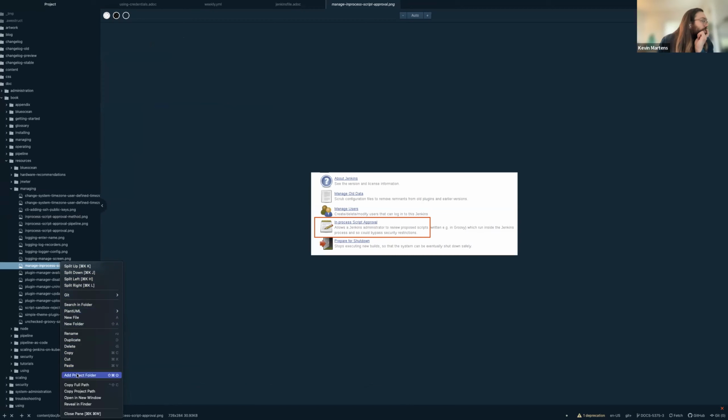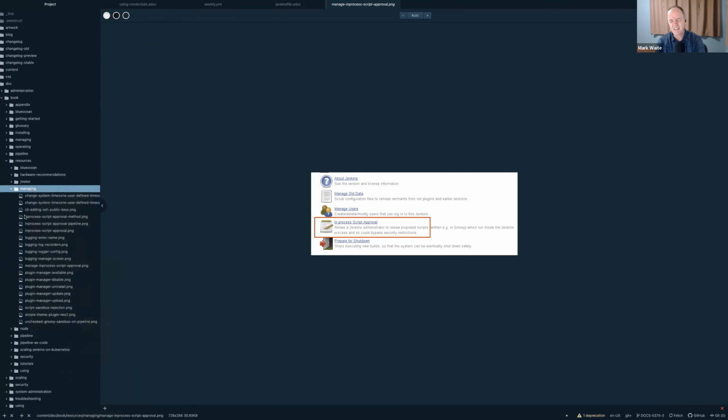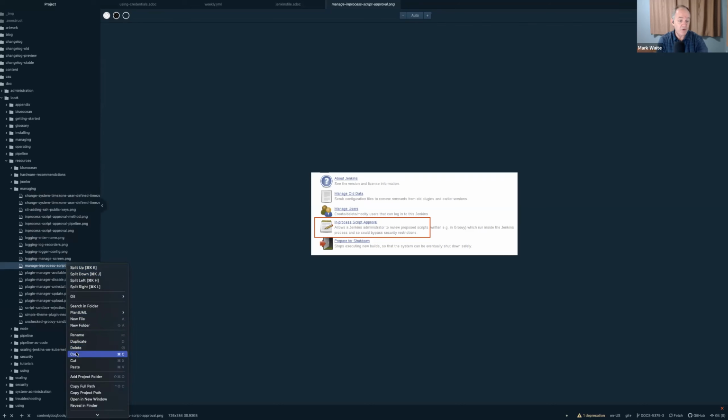Okay. So then I would want to add a new file into the managing folder. Yeah, and this is where it gets, I'm not sure how to do it from the Explorer view. What you want to do is take the new picture you created, and we want it to have the exact same name as that file because we want it to overwrite it. Oh, okay. Got it. The reason for the overwrite is because we don't want to have to change the ADOC source file, and because the old screenshot is no longer useful, let's throw it away and replace it with a new one. Got it. Okay.